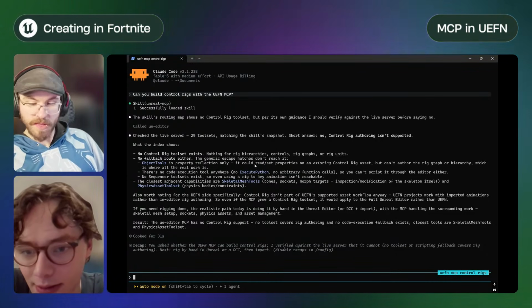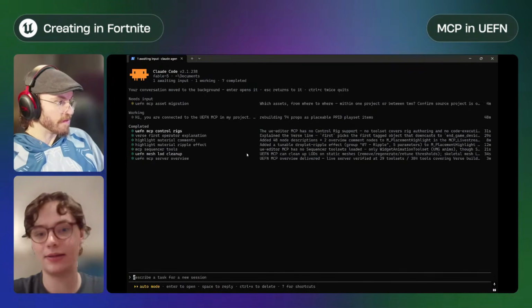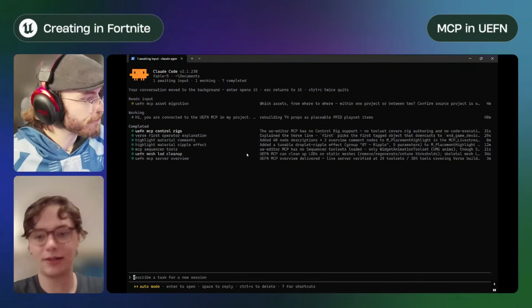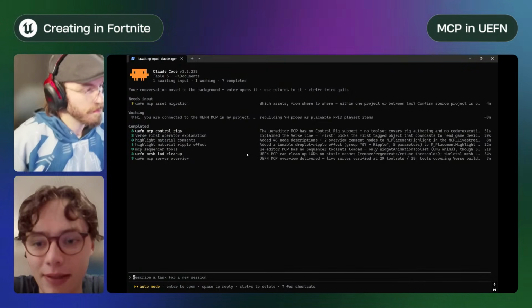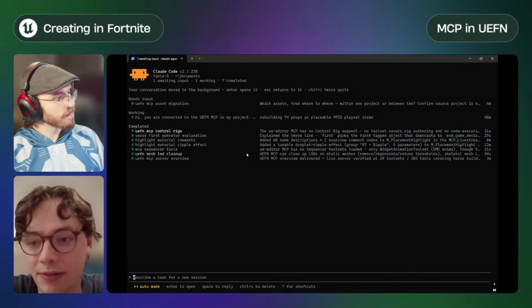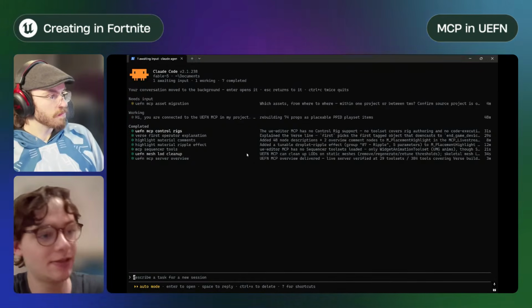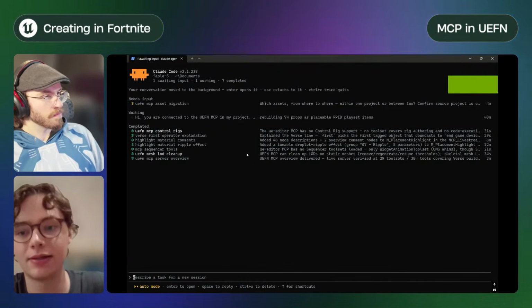Let's see, it's worth stressing that this is a very early iteration of this. It'll evolve, and we're already talking about new things to add to the next update to the MCP, both functionality wise, but also to make it work faster.